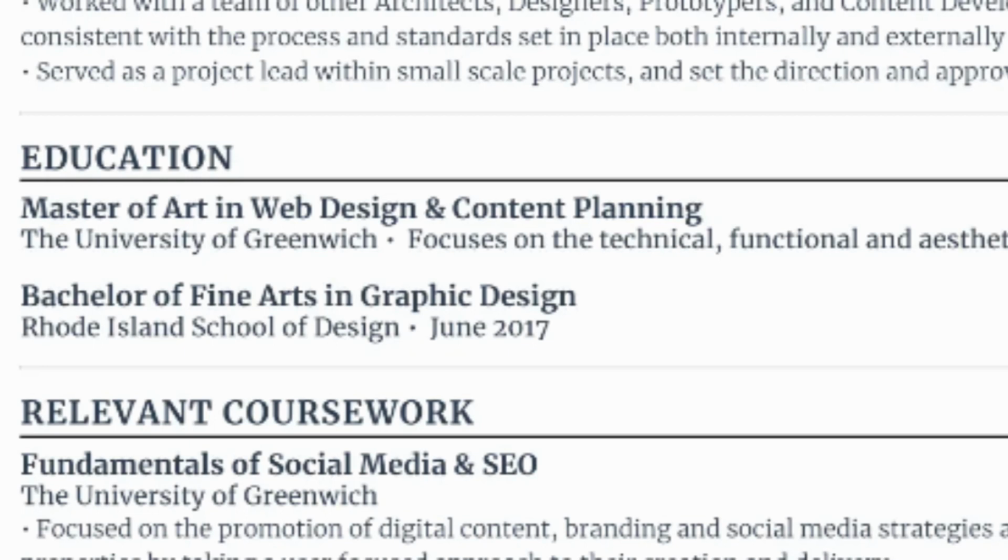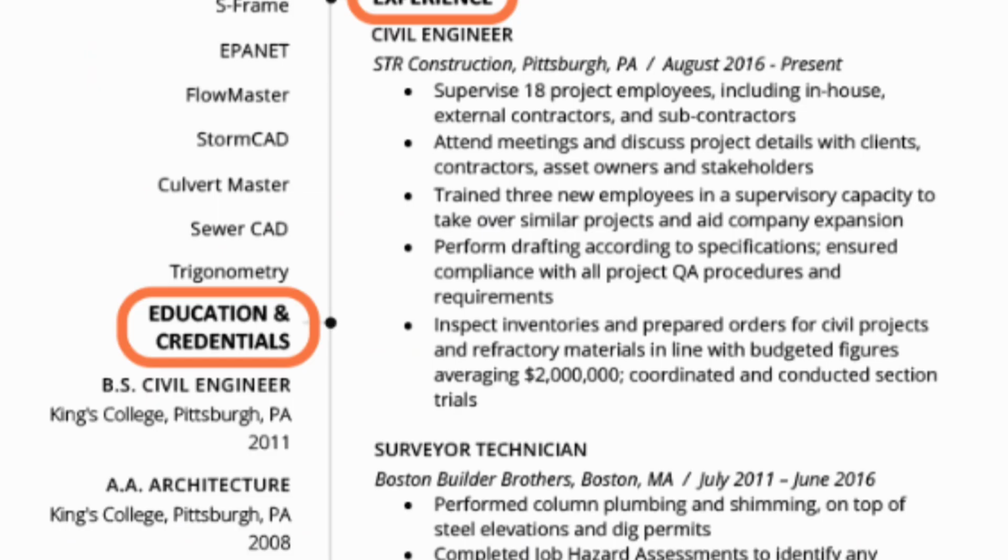Now the second thing you need to remember is the section headings. Please use standard section headings. Standard section headings means write experience as experience only, education as education only, summary as summary, and skills as skills. Don't try to mention something unique, because the system is not going to recognize that.